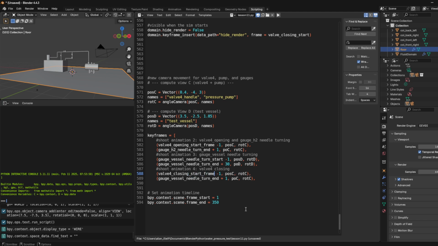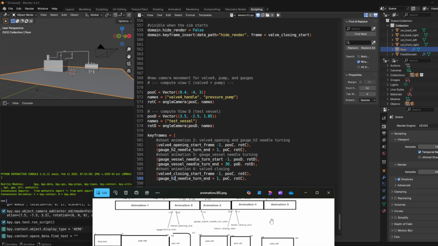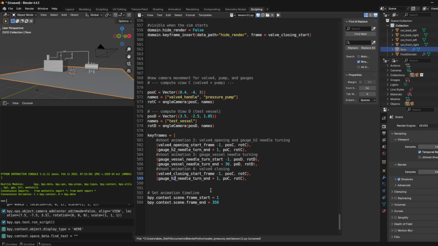This time it's position C, rotation C, which is good because we want position C, rotation C. And it's going to end actually 1 frame after gauge H2, I think. Yeah, it's 1 frame after gauge H2 needle. So we got this correct.